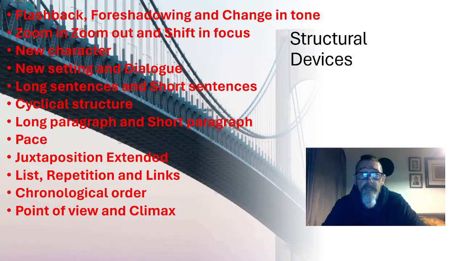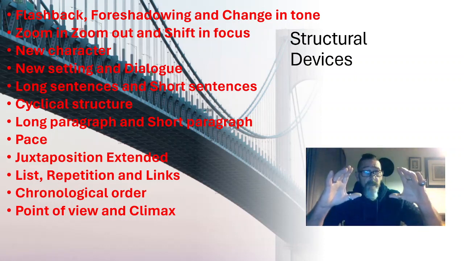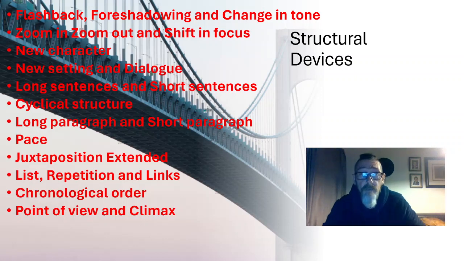Structural devices. Generally there are going to be fewer structural devices in a text. Remember, the question asks you about form, structure, and language. So a good way to look at it is to discuss form, then discuss your structural devices, and then discuss your language devices. That's specifically for analysis, but if you're writing a piece of text, you want to fill that text with appropriate structural devices and appropriate language devices.